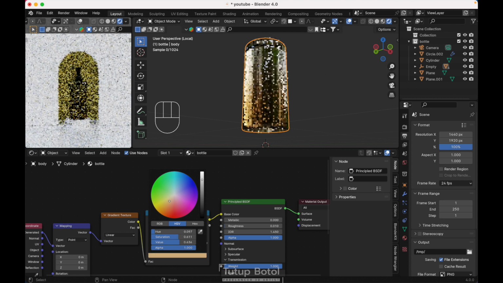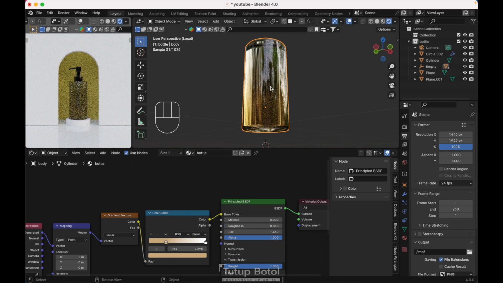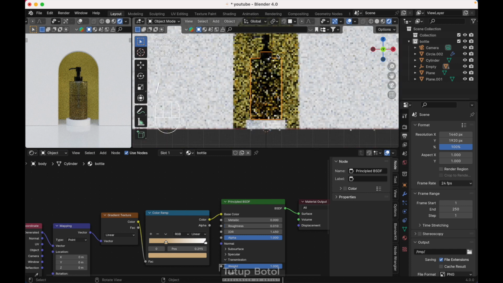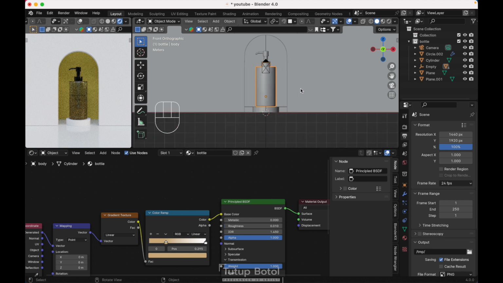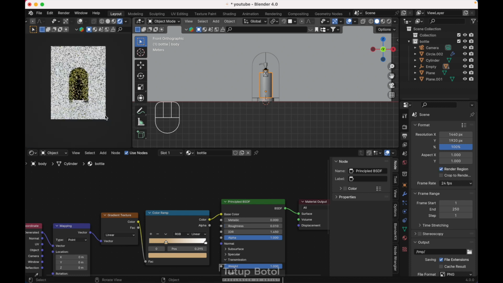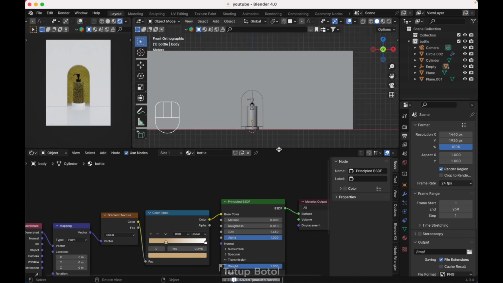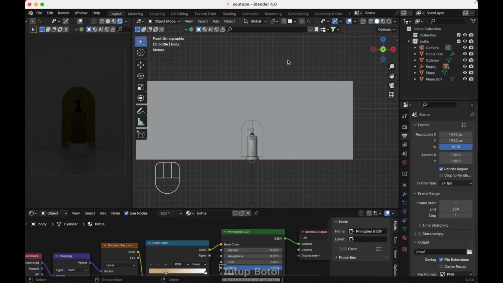We need to color a little bit orange, and you will have the result like this. It will look like a little bit of gradient yellow and transparent over here, just like this. Press slash again on your keyboard and change this to the viewport shading again. Over here, press Ctrl B. Just select the camera view. Click here. Next, we need to do the light. Click here. Scene light, scene world.